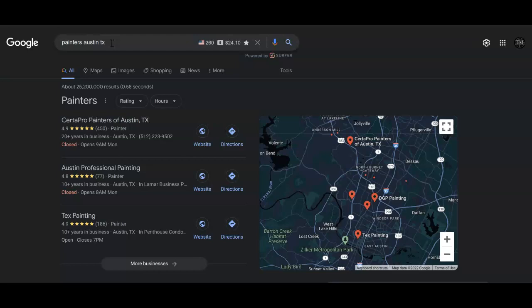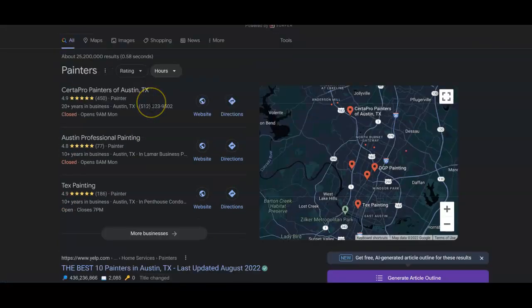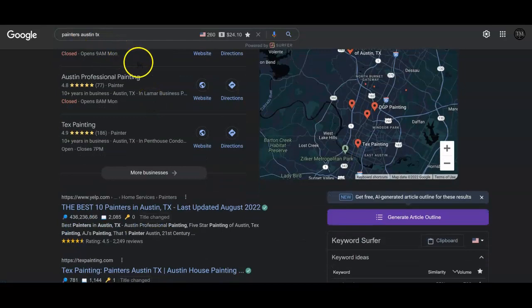So you want to be sure that when they're typing in these buyer intent words, which typically look like a service in a city, they are finding your business. Because those buyer intent words mean those are people that are actively looking to hire a company such as yours. And if they can't find you, they're not going to use you. So these buyer intent words are directly going to turn into those customers. That's what those mean. So knowing those volumes and which words to target is important.